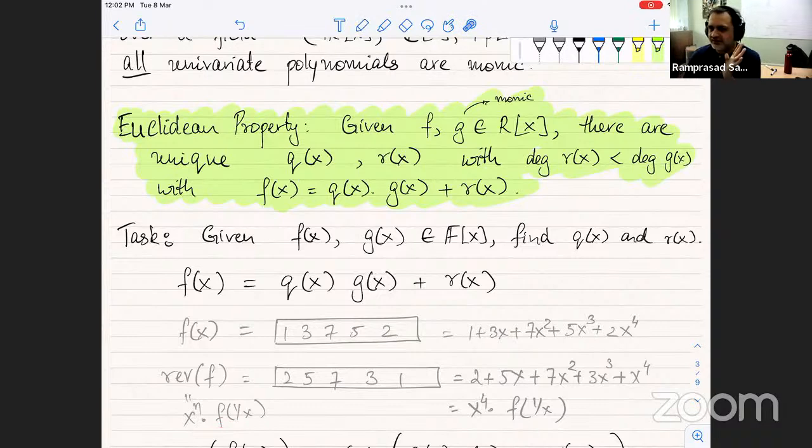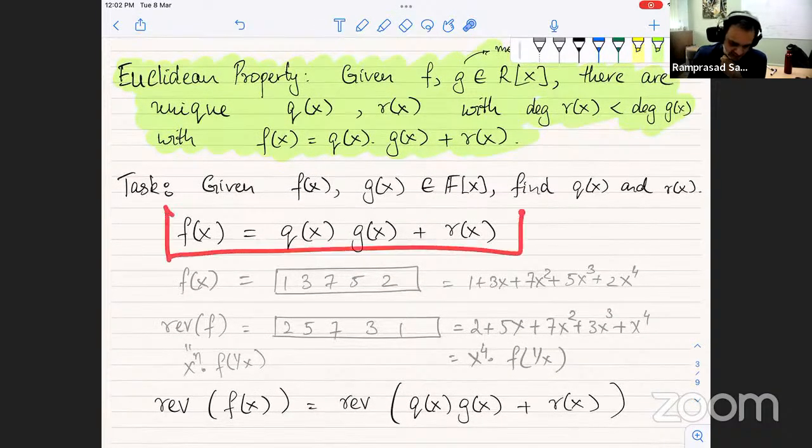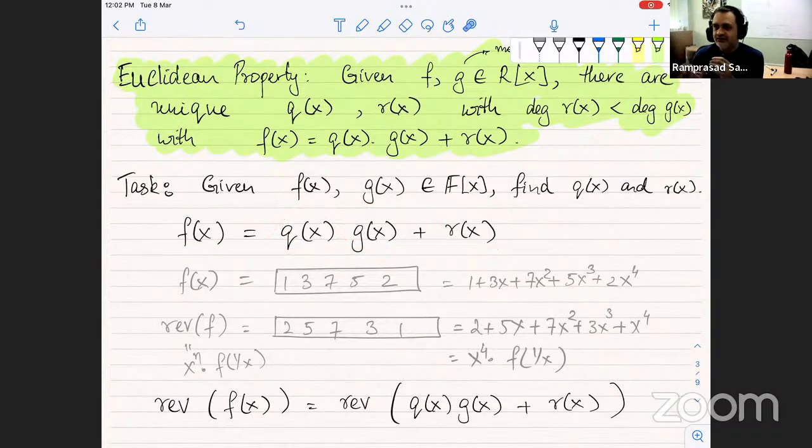So is this okay so far? It just makes sure that the coefficients of all the terms reverse themselves. Okay. So now what we are going to do is the following. We are just going to take this equation. We are supposed to find what q of x and r of x are. Instead, we are going to try and reverse this equation and then solve for q of x and r of x. Why we are doing this will hopefully become clear soon. Just bear with it for a while. I honestly don't know how to motivate this thing if you have not seen the proof.